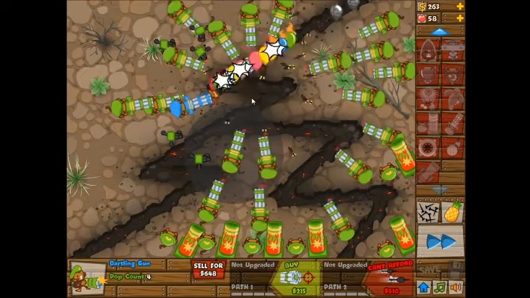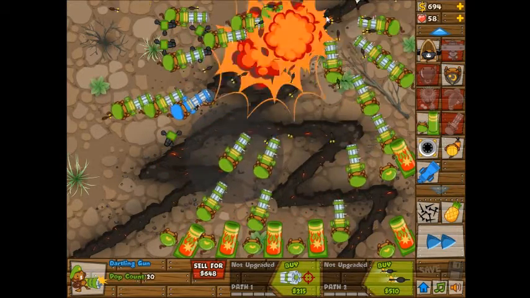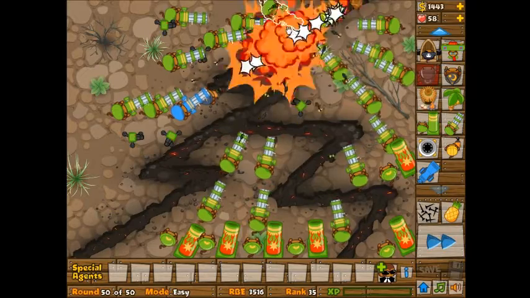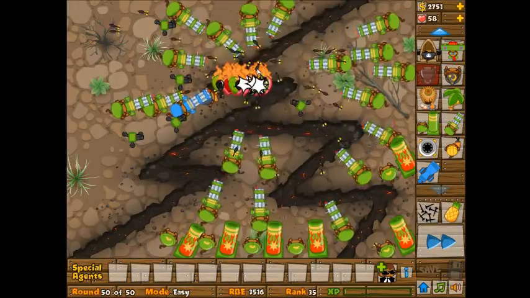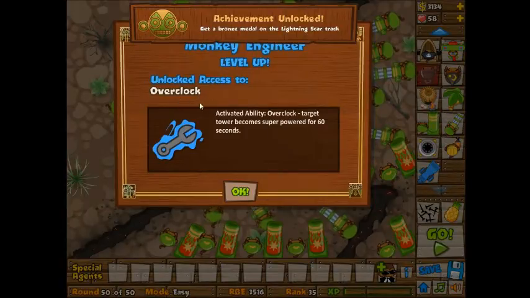Now, this should definitely be able to get through that Moab, because now I've got a whole bunch more Dartling guns. And I just realized that means that we're on round 50, so we're almost done! Yay! Dartling guns and mortars for the win! I guess. I don't know why I say that. And the engineer was helpful too, even though I probably should have used more engineers rather than just a bunch of Dartling guns. But unlocked access to Overclock.